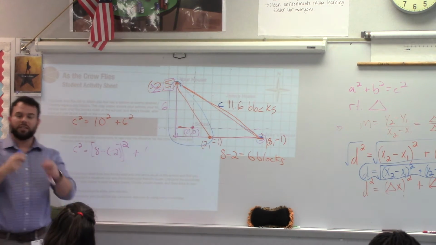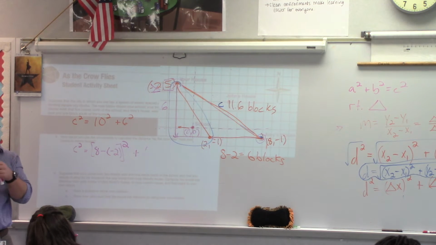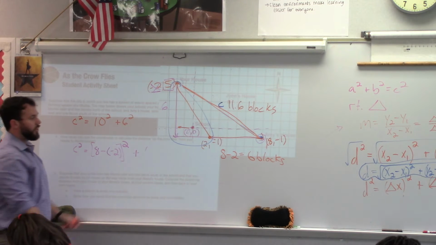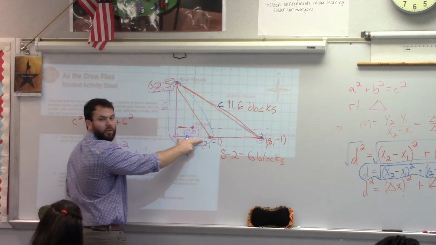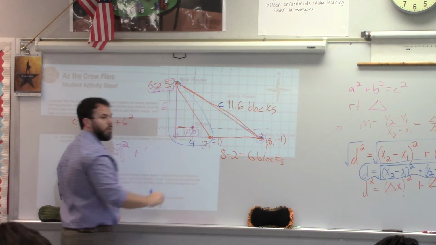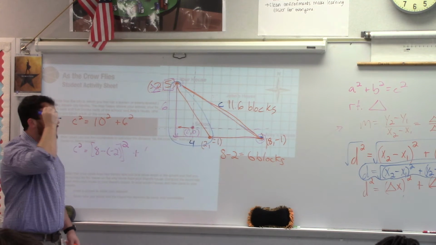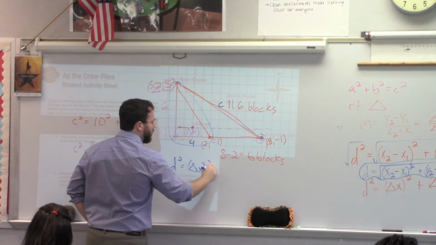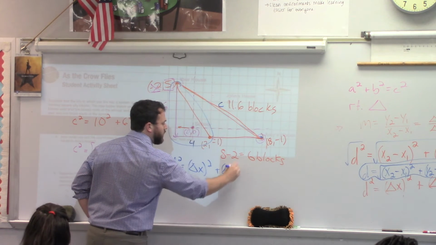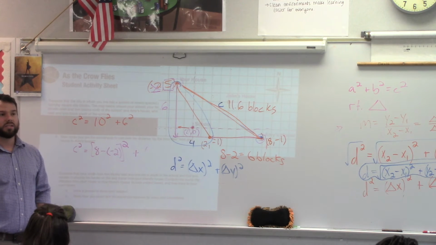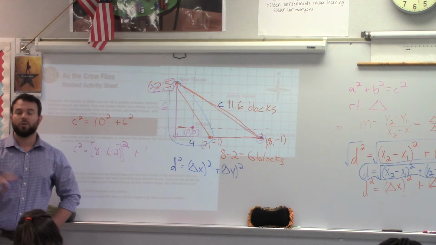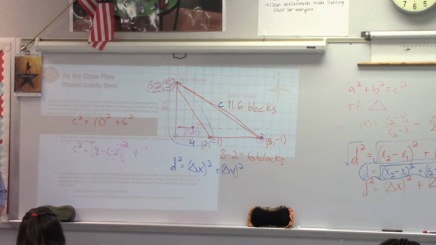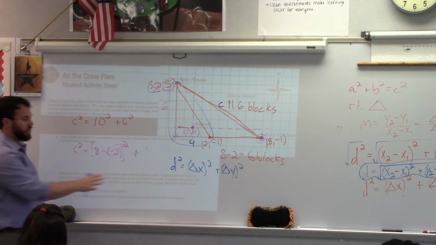If you are going to use the Pythagorean theorem, you have to find the horizontal and find the vertical to create a right triangle. That's it. You can just count it. How far apart is it right here? 4. But I really liked the way Alana was looking at it, because you ended up trying to do delta x squared plus delta y squared. To me, this works easier than the distance formula, because when I say delta x, what do I mean? The change in x. The run ends up being the change in x.